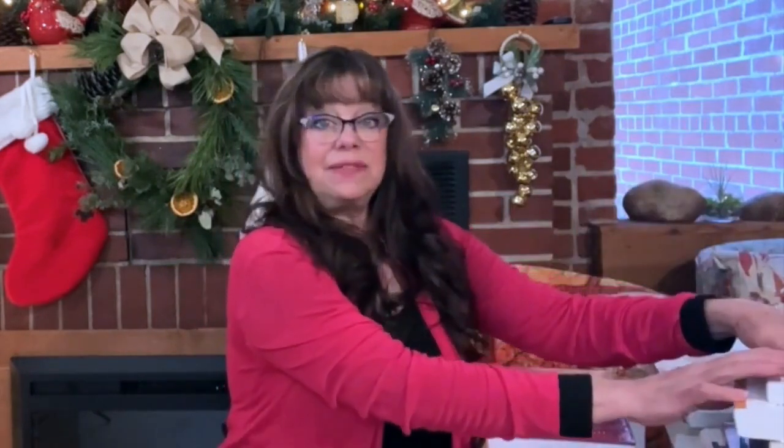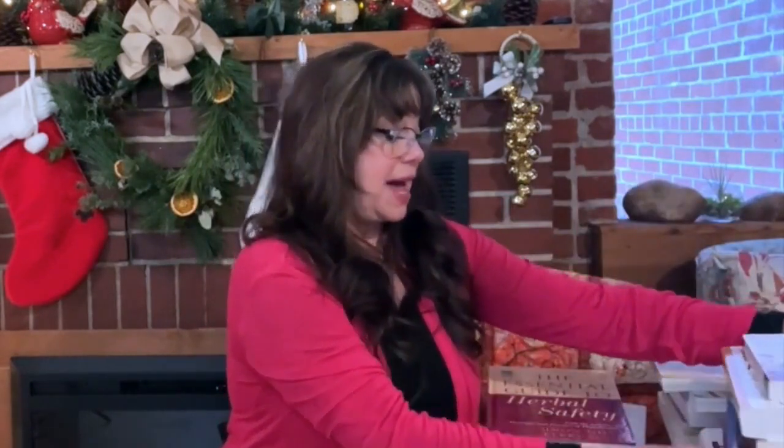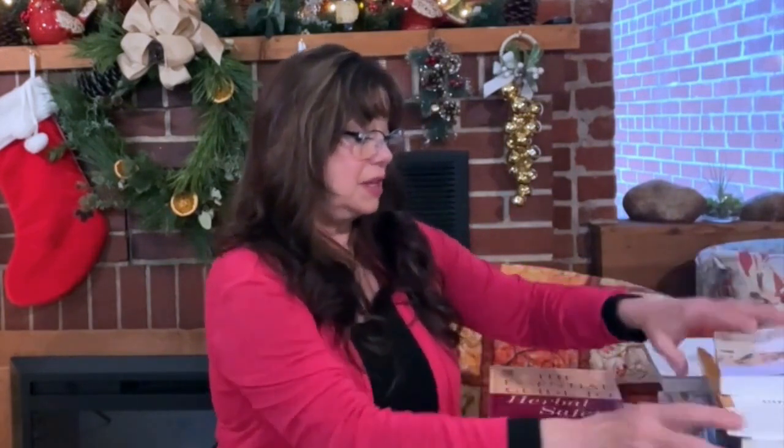Over here, I've got my intermediate herbalism stack, and I'll try to go through these a little more quickly. Once you get to a certain place in your herbal journey and you're making your plant medicines and you're sharing your remedies and you've got a little apothecary going and you've already realized you need to dive in and learn about the plants because that's the only way you're going to become an herbalist, then you start wondering about other things, and that's your intermediate level.